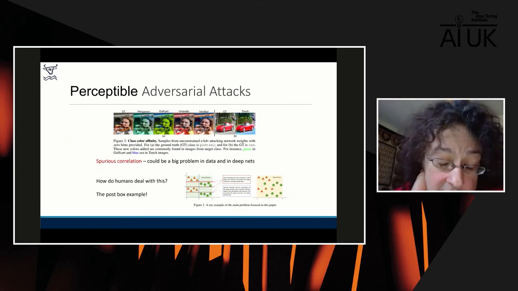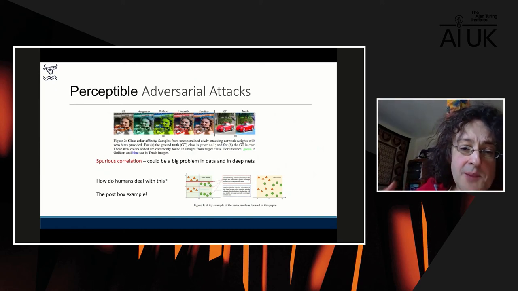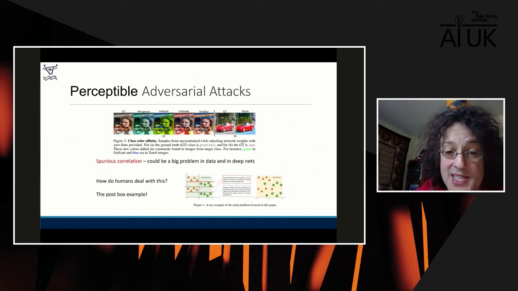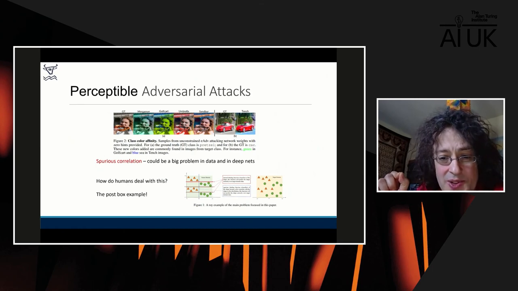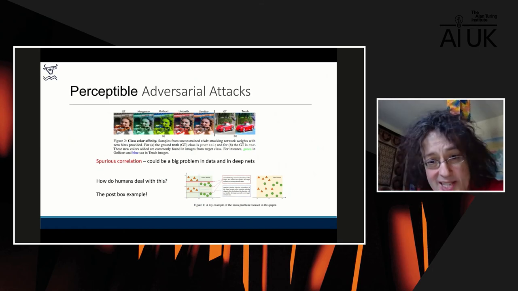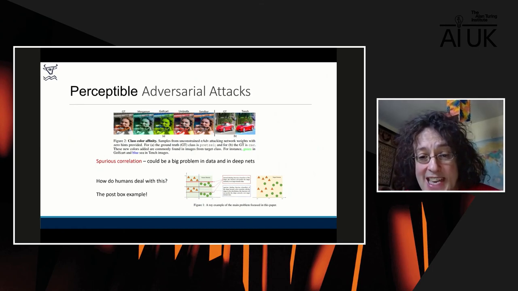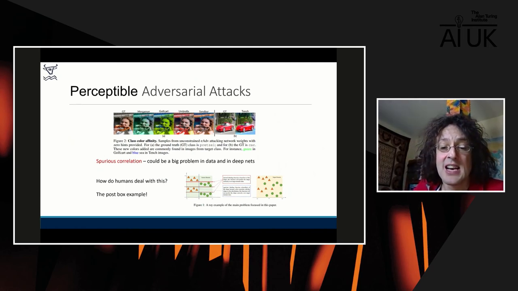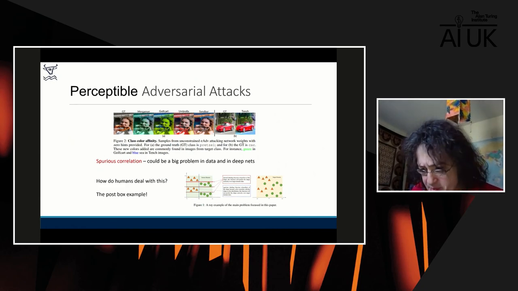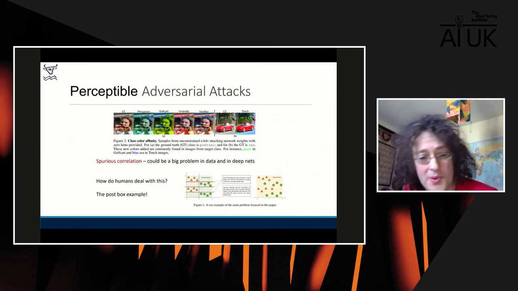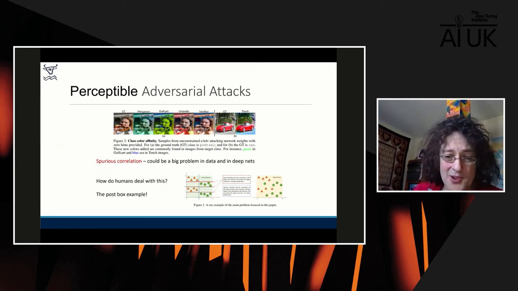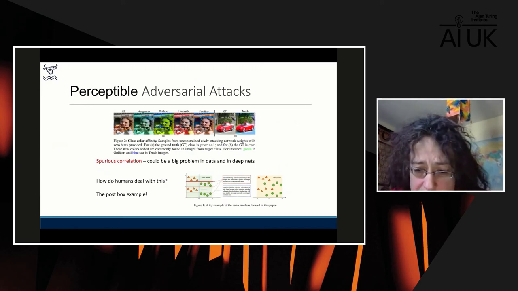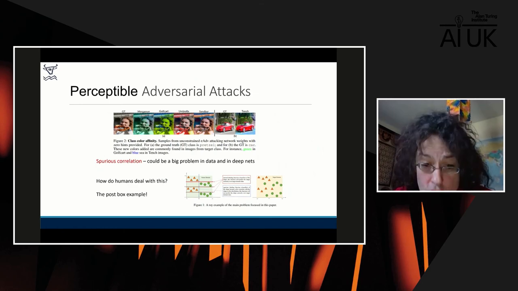But the problem is that supposing those elements of the street scene don't include things which are also red, then the neural network might just pick up that, say, all that you need to classify a postbox would be that one pixel needs to be red. In which case, the moment you show it a red car, it might also say it's a postbox. So that's an example of how deep networks could pick up spurious correlations. And that might also lead to these types of attacks. So it's an important problem to be able to address and to understand.